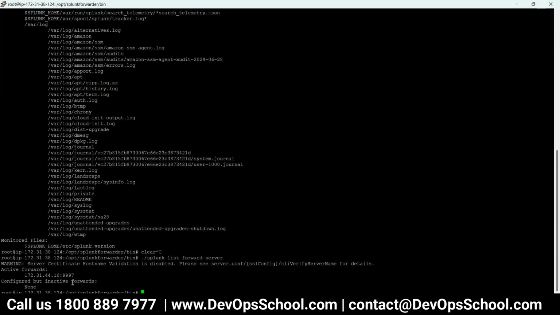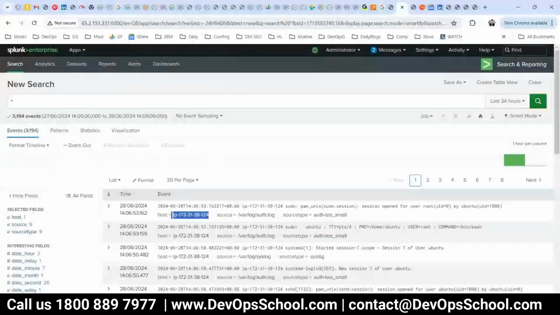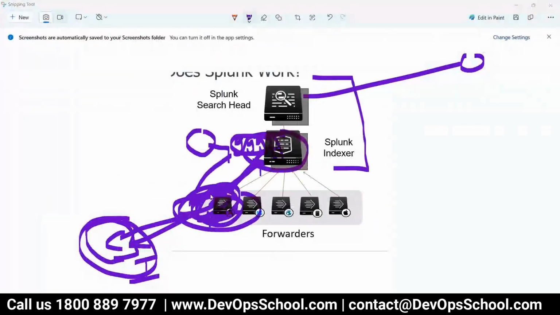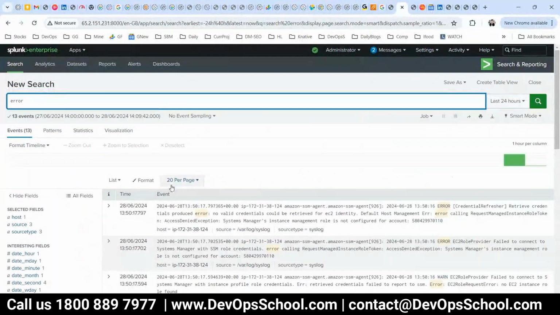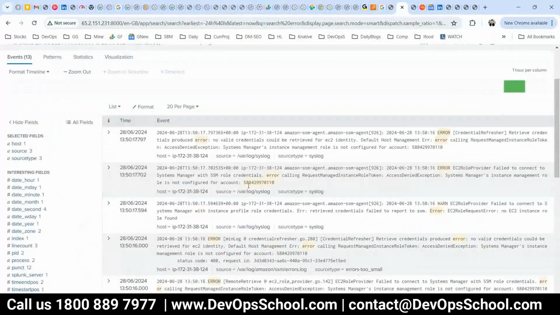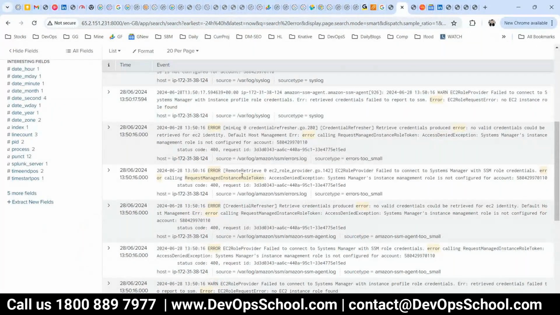And see that it's the same server, correct? So now you have data, and this is how the forwarder will continuously keep sending the data here. Start searching for it. Let's say you are searching for error, and you have how many errors? You have 13 errors. Try to find out what exactly the issues are in the log.